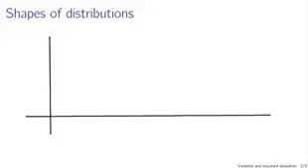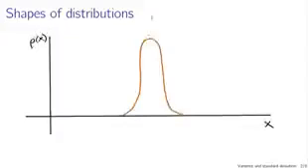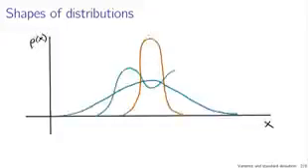These questions are related to the shape of a probability distribution. So if I have a set of coordinates, let's say this is the x-axis, and I'm going to be plotting the probability density function as a function of x. Probability distributions come in lots of shapes and sizes. You can have probability distributions that look like this, probability distributions that look like this. You can even have probability distributions that look like this, or probability distributions that look like this.